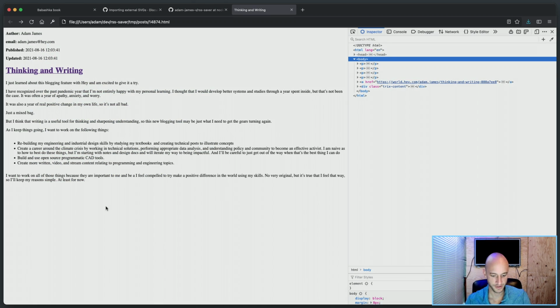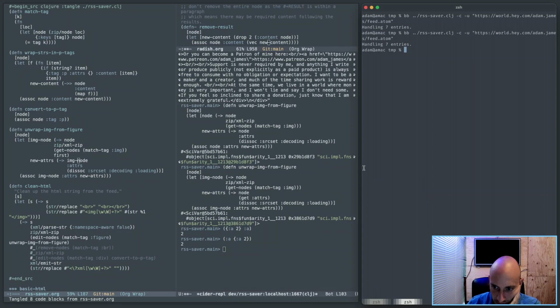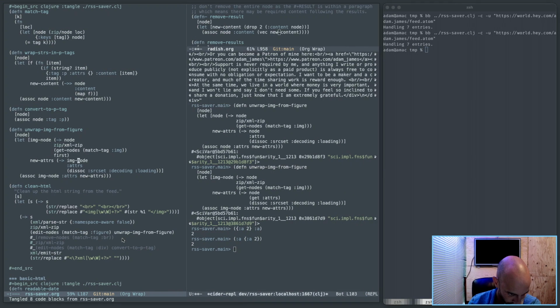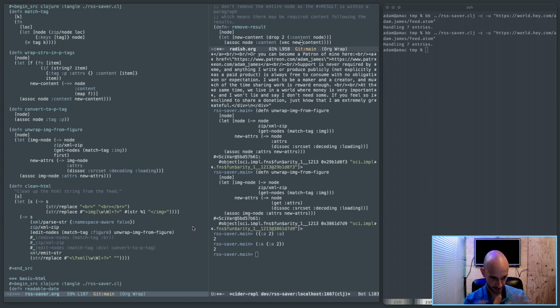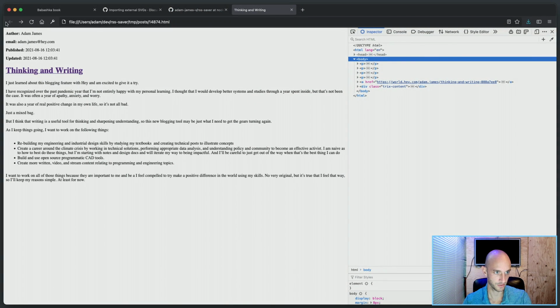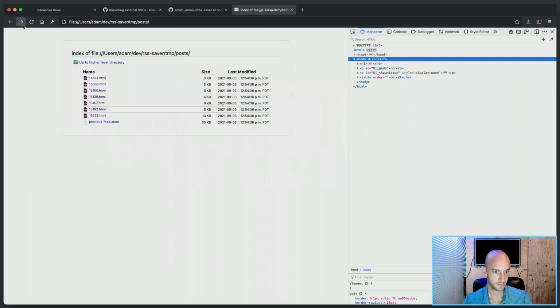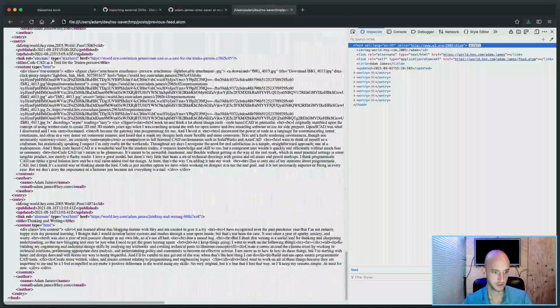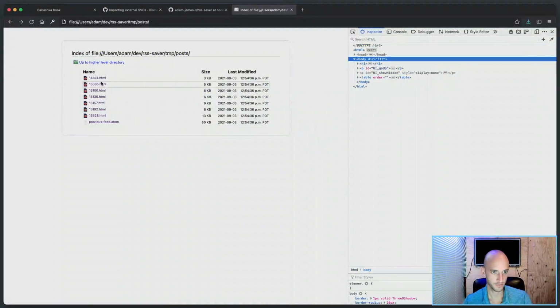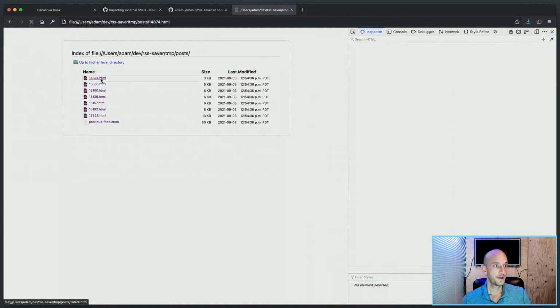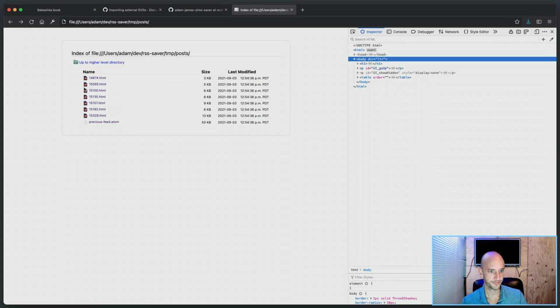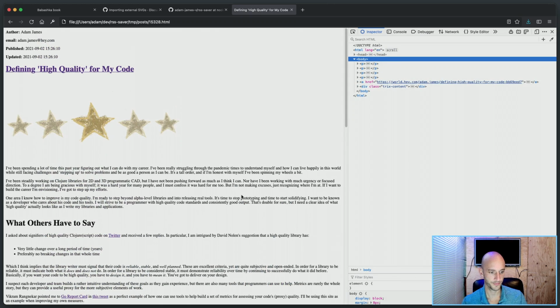There's a few things I need to do next. So, editing the image node to unwrap the figures, that's good. The next thing I want to focus on is, well, actually, let me go back to, that's not what I need, of course. Wrong one. This one. There we go.